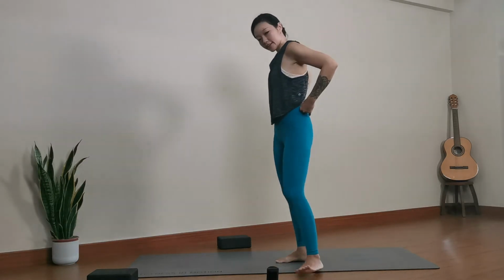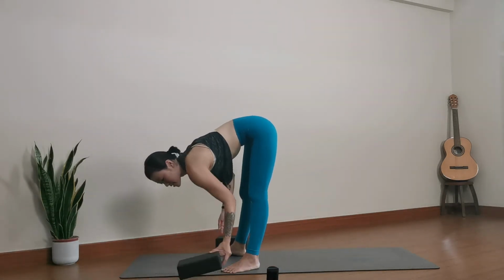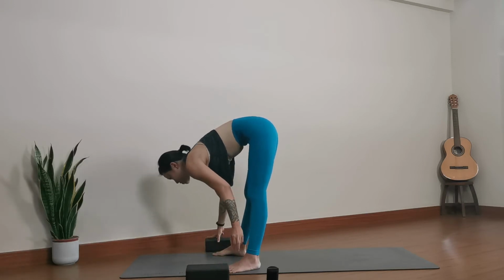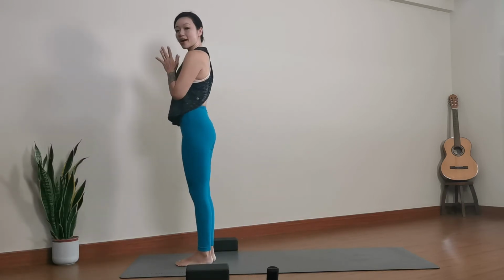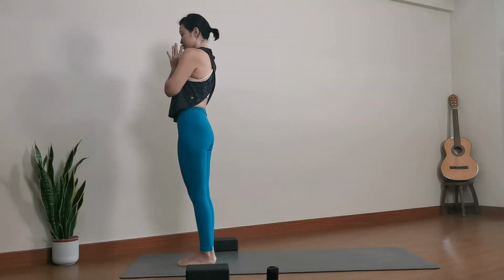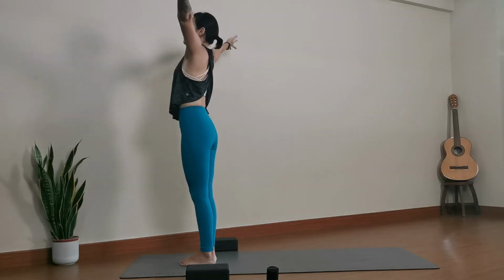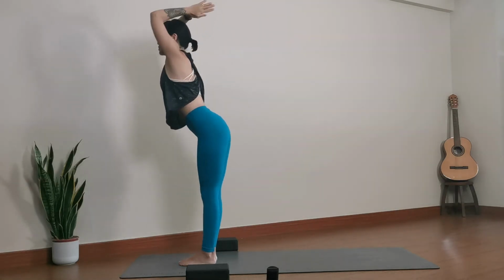Okay, whenever you're ready, come back to the top of your mat. Standing tall in your Tadasana position. Hands to your heart. Let's take 1 breath here. Inhale. Exhale. Okay, when you're ready, inhale, hands up and overhead. Forward fold, exhale.